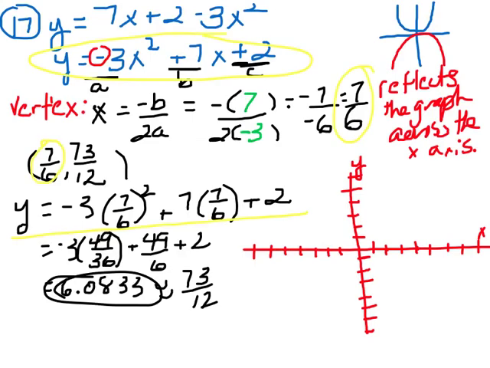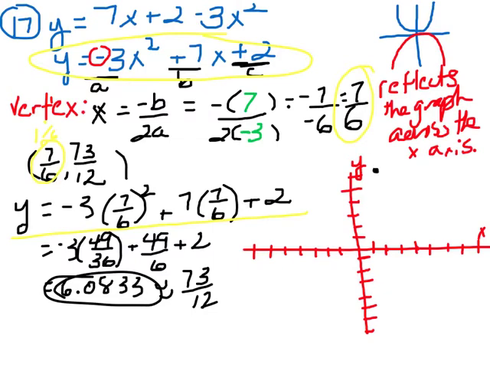It's not easy to graph. This is about 1 and a 6th, right, the x-coordinate, and my y value is around 6-ish. So if I want to graph that, x is 1 and a 6th, it's just going to be slightly past 1, and 73 over 12 is about 6.08, so let me go up to 6. 1, 2, 3, 4, 5, 6. It's just a hair above 6 here.